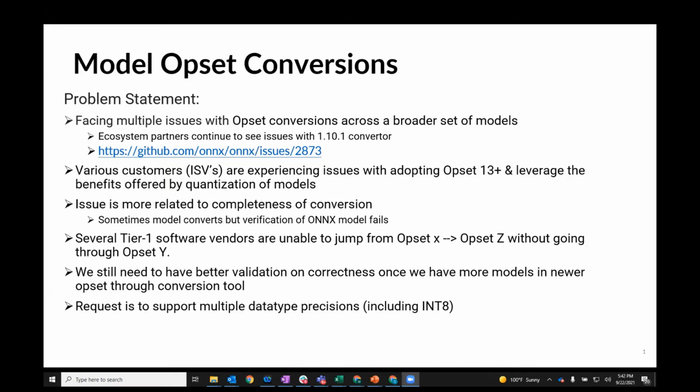That was one of the gaps between other IRs which are on a different ecosystem, especially on the mobile side. They are deploying FP16, but on the Windows side, they are not deploying FP16. The reason was the conversion, but with 1.10, and there are some Microsoft converter tools which have been recently updated. It's not in the same repository, but we are seeing those issues have started getting fixed. It's not only Opset conversion. Before, there were also FP16 conversion issues, which have improved recently.